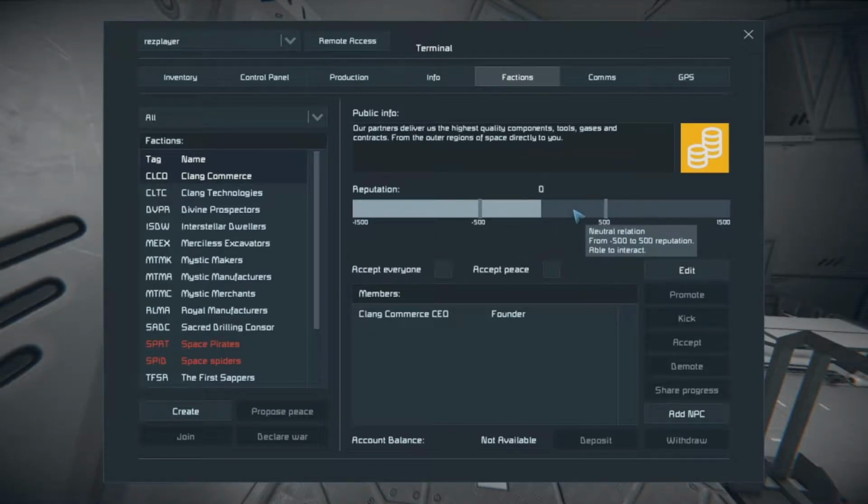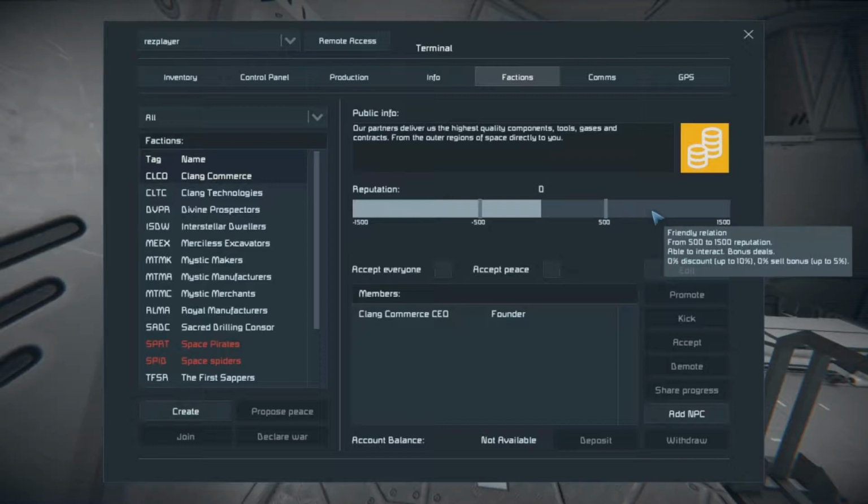If I increase the reputation over 500 points, I get into the friendly. And it looks like here I would get no discount and no sell bonus, but we could get up to 10%, so possibly the more reputation we have with this group, the better we are at buying this kind of stuff.